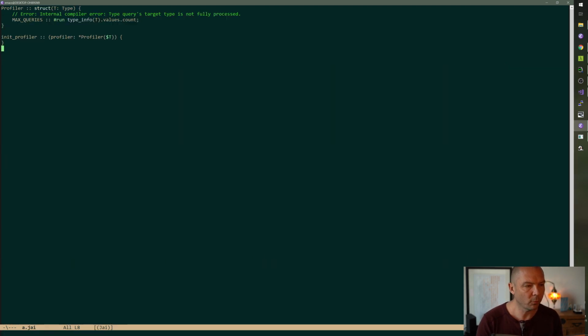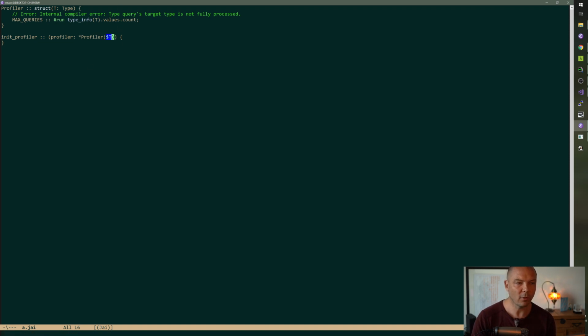Okay, I'll try to explain. So this kind of run directive, any code that you put in a struct, is talking about the struct like when T has a value, right? So this is saying, when you make this struct with some type as a parameter, then I want max queries to be the type info, however many things are in there. Now, in a case like this, it's an instruction to the pattern matcher for the type system that this parameter could be a pointer to a profiler with some type T in here, and we don't actually care. An implementation detail is that the way we do this is by making an actual struct with a T in there, which is kind of messy and gross, honestly. There's definitely a better thing to do that we almost have done. But that's how it has been historically.